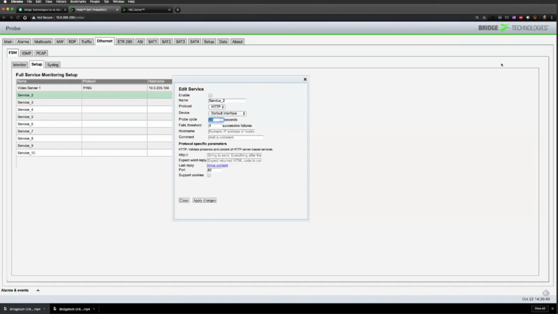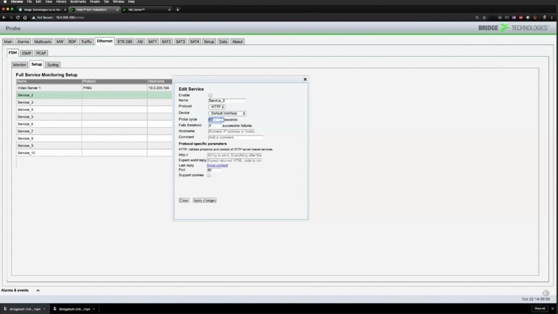Fine, no problem. So 60 seconds. It must be more than 30. You can see just there, I typed it over there, and it said it must be more than 30 seconds. So I could set that to 1200 if I wanted to. Test every so often. How many times before I alarm? 4 fails and then an alarm is generated. And then the IP address or a host name and a comment.